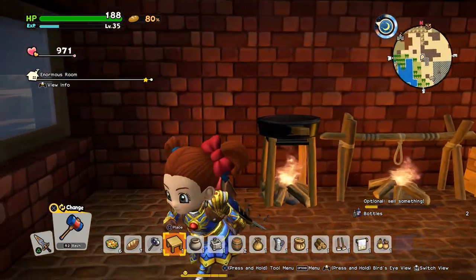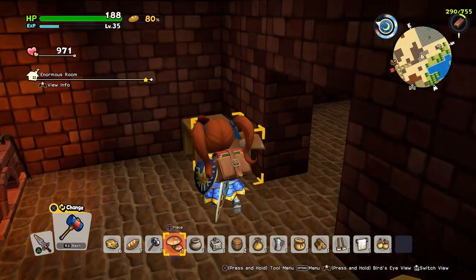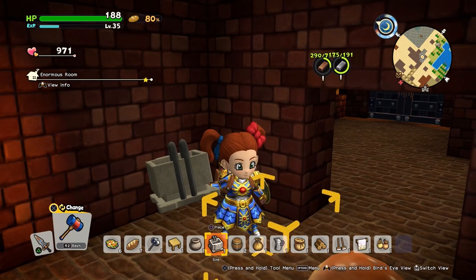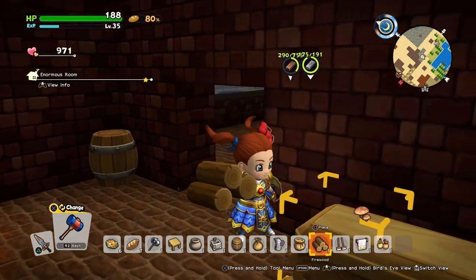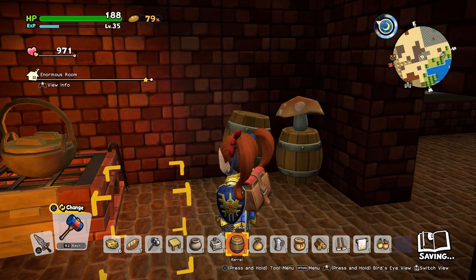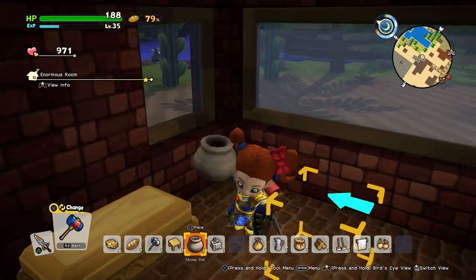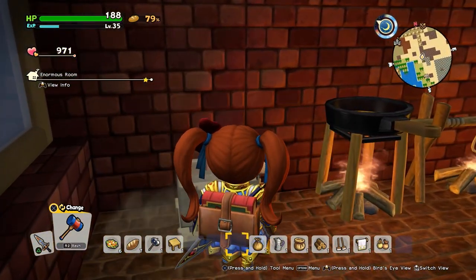Alright, so let's put the... Ooh, let's put this off in the corner. You know what? How about now? Are you happy? There we go. It's happy on there. It's fine. Put the other barrel right there. Sure, we'll put this over here. And then we'll put the sink right there.